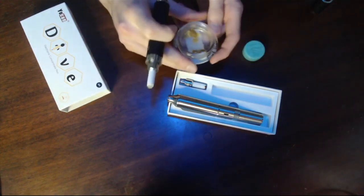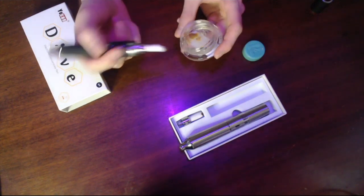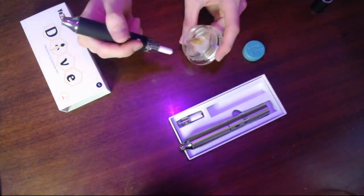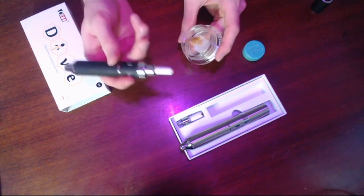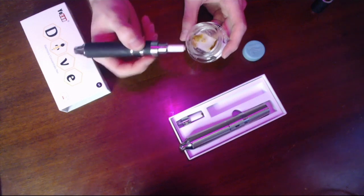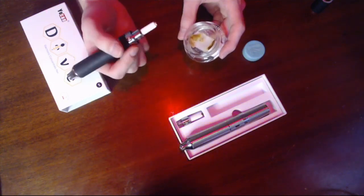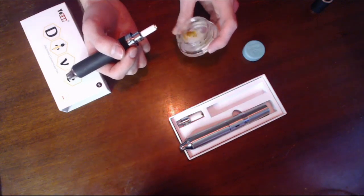So, you want to get the seal done. Because if you don't, then you're literally just using this thing as a hot straw to collect your dabs and store them right in the middle here. Then you'll have to get them out to resuck. And that sucks, because you aren't doing anything other than just sucking at that point.